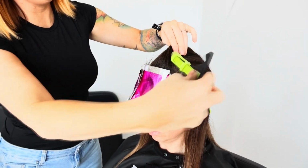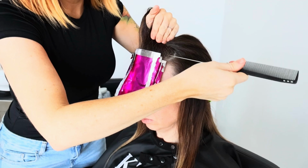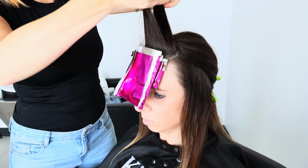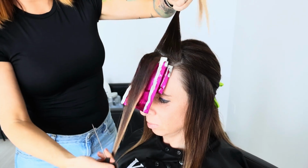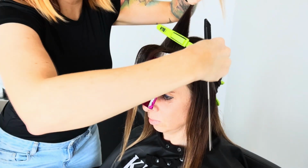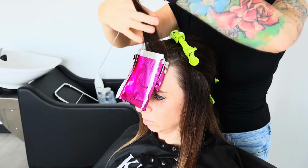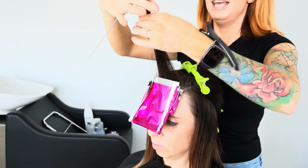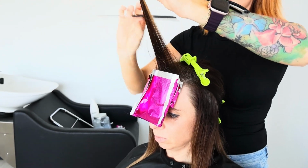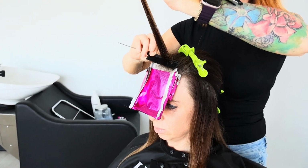So for our third foil, we're going to take another slice. We're going to come from the left side all the way to the right side, connecting. So this section is going to be a half tease, so we're building in more of the root. All right, so we're going to make sure we elevate 90 degrees. This is the best way to really get in a good tease. We're going to take our comb, place it halfway, and push down.